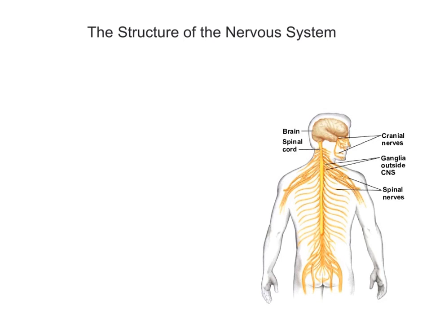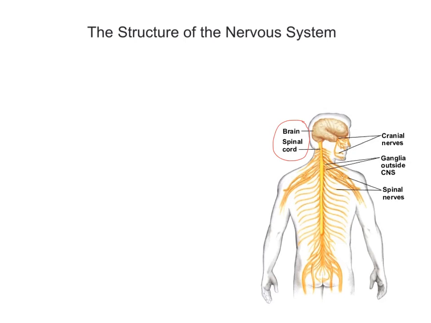Hello everyone, in this video I'm going to be outlining the basic structure of the nervous system. Now, as you can see in the picture to the left, we've got the brain, we've got the spinal cord, cranial nerves, things like the spinal nerves, but you can actually categorize these into groups or subdivisions. So for example, the brain and spinal cord collectively forms its own group. It's called the central nervous system.